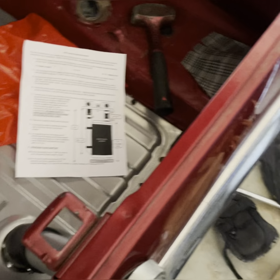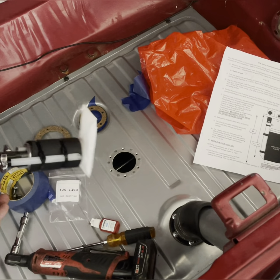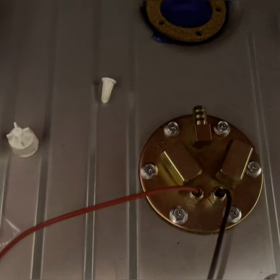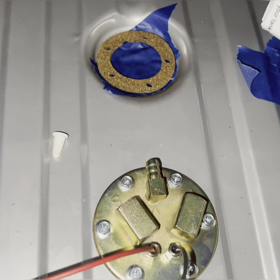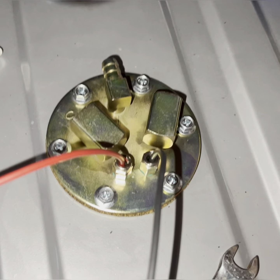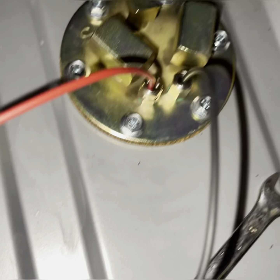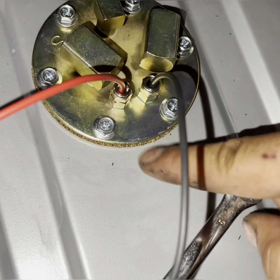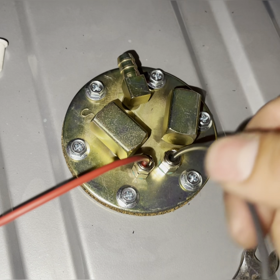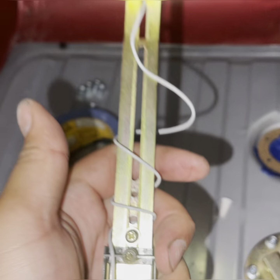Drop this down in there along with your cork gasket, then tighten it down. I got the fuel pump installed — these allergies are kicking my butt but the fuel pump is installed, all mounting screws tightened along with the cork gasket underneath. It's going to take some finagling to get it to go in — it's a tight fit and it's supposed to be. When you tighten these wires, leave a little slack underneath, tighten the top nuts with a nine millimeter wrench, and make sure you do not over-tighten — just tighten enough so the wires no longer move up and down.